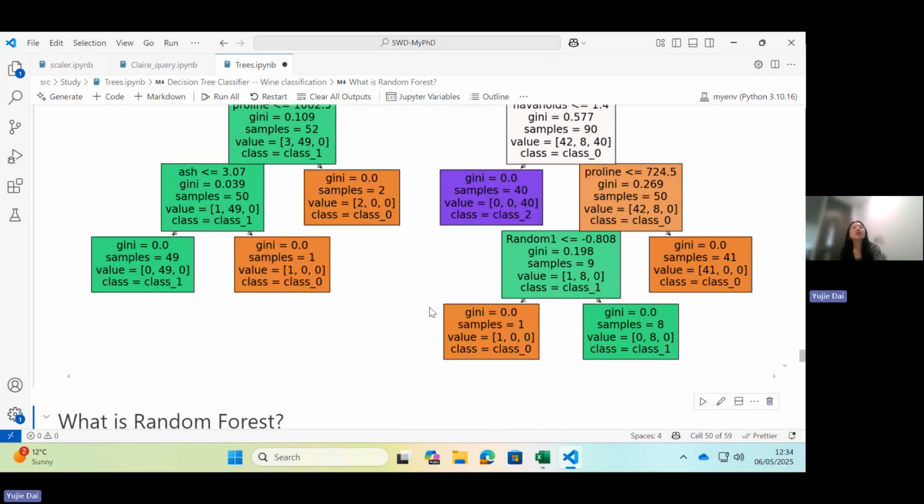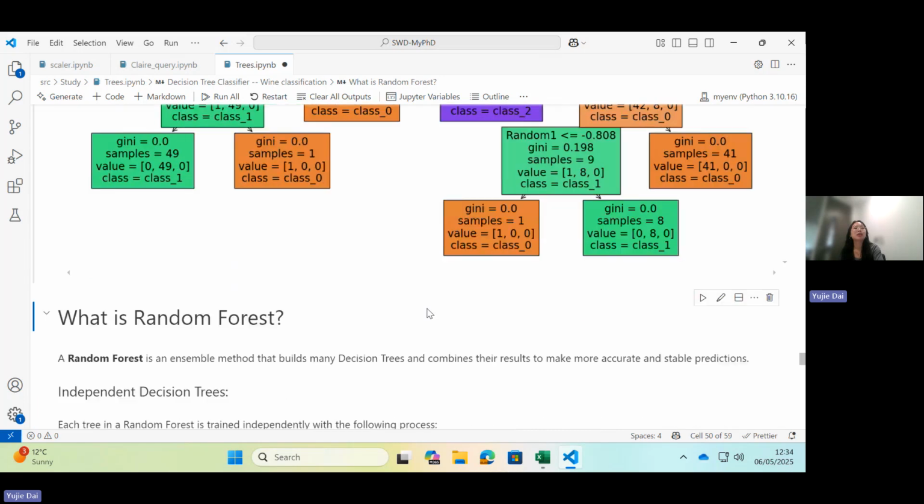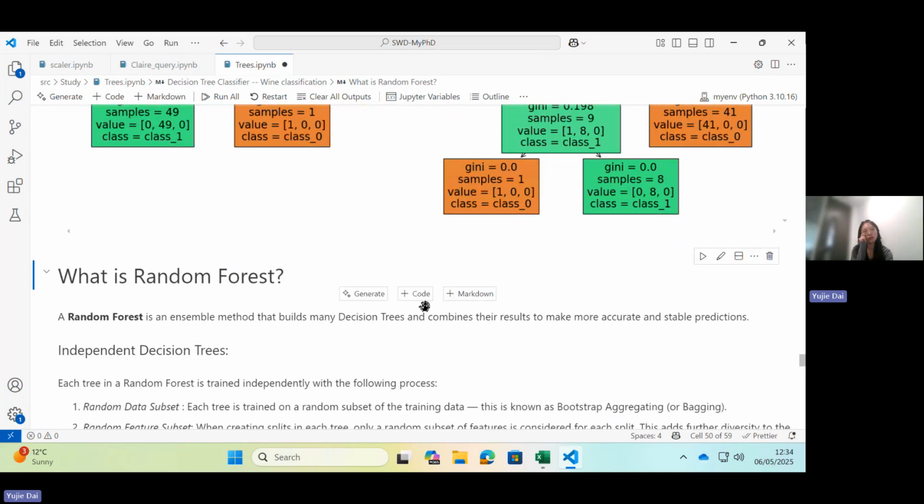So how are we going to solve the overfitting issue? There are different ways to improve that. For the decision tree itself, you can also do some pruning. But today, we're going to introduce another algorithm called random forest.